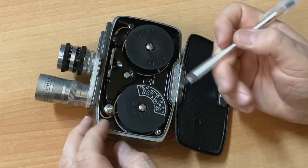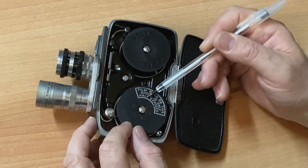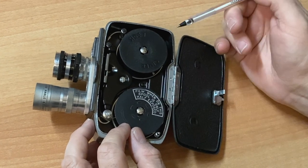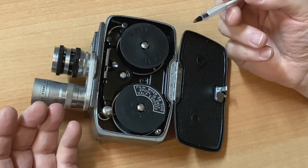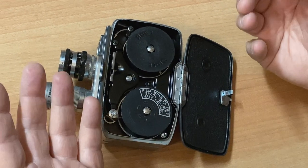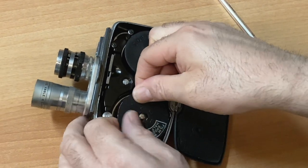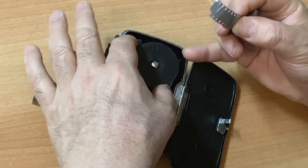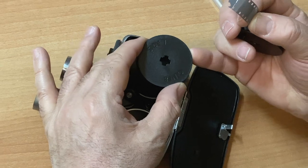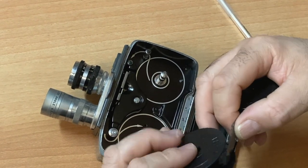Open up your film compartment. Here's your take-up spool. Some spools say: film when on this spool is only half exposed — that's because you need to flip it. Very important: to use your entire roll of film, take your take-up spool out of your camera, literally flip it, take your now empty film roll, flip it, and then you repeat.